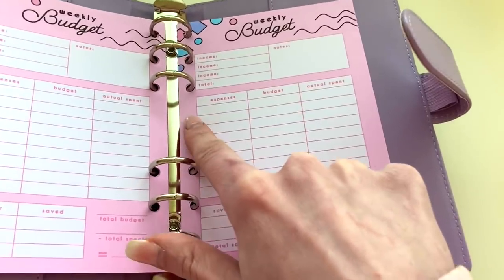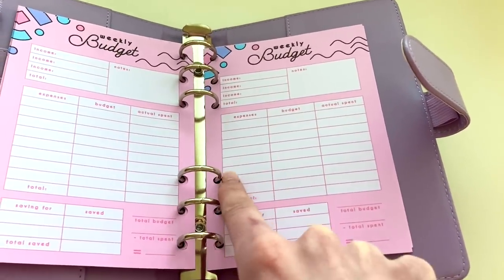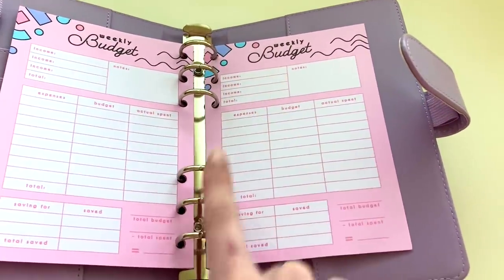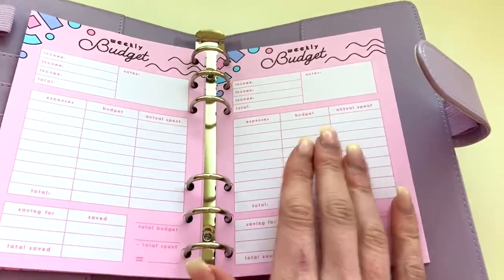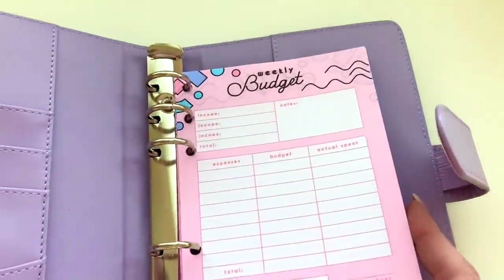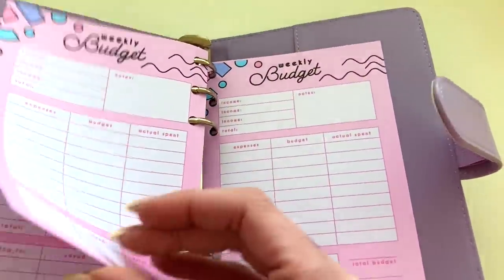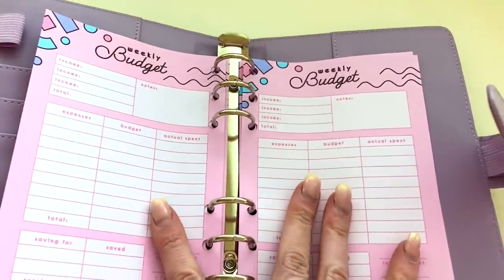I think I'm gonna move everything over to the left and over to the right a bit so that the holes don't take up so much, like the ring binder just takes up a lot of space. So if everything is moved over a little bit, it obviously won't be in the center then, but I think that will lend itself well to the planner itself. But yeah, look at the difference. I also think the colors are a bit nicer on the thicker paper. But again, I don't know if you can tell on the video.